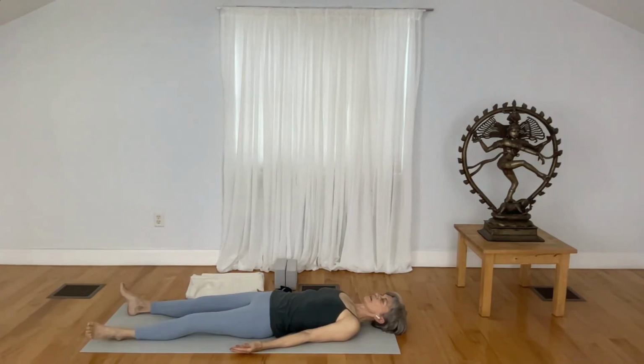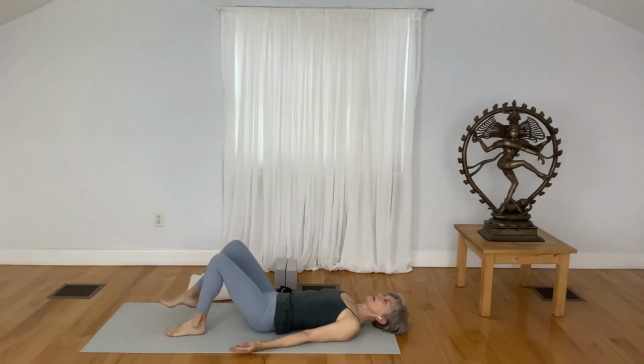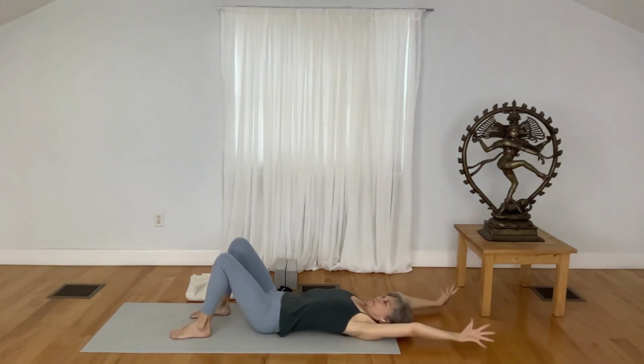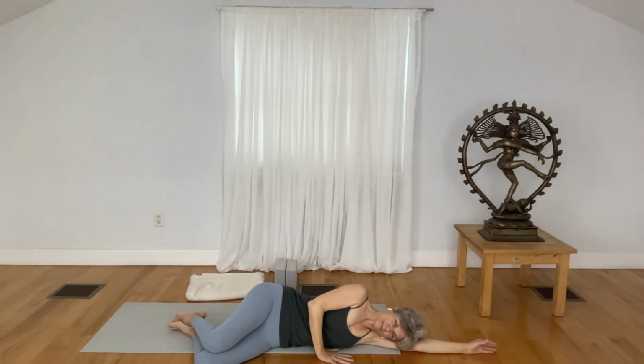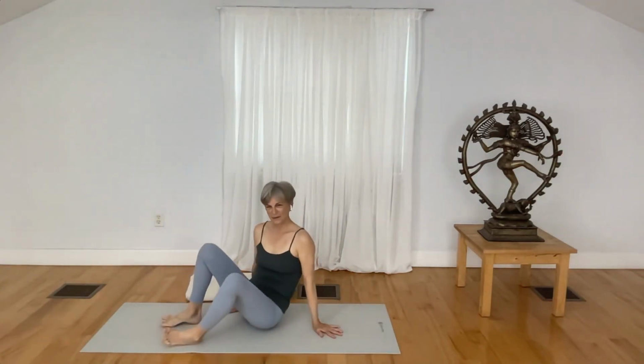And in your own time, bend both knees to plant your feet. Take your arms up and over your head. Draw to your right side. Let your right arm be your pillow. Lift yourself up. Come to a seated pose that works nicely for you to end the practice.